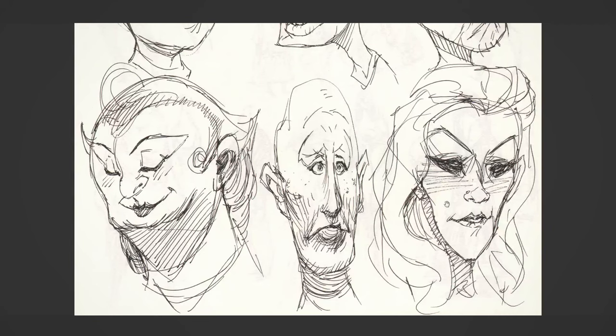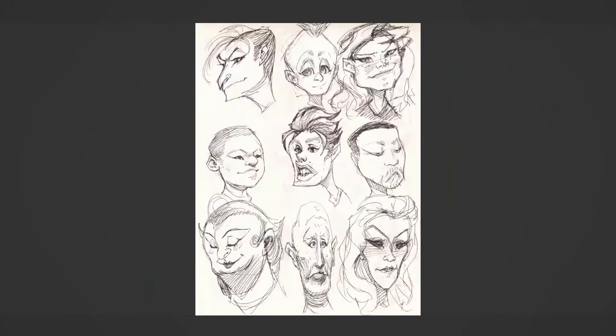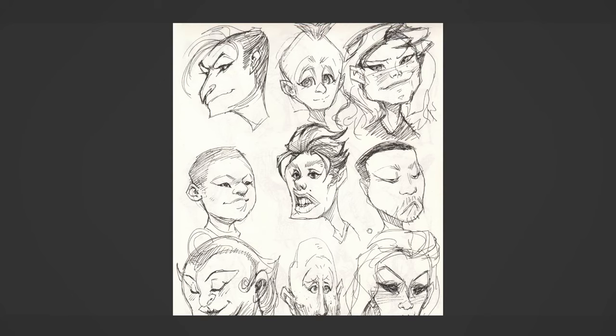And same for pretty much all of them, but especially this one and this one. These are the three I like the most. This one, this one, this one. Because I feel like they've got character. I feel like I've seen a guy who looks like this when I was in school. This one feels like, yeah, it's a person, but it's not a typical, oh yeah, that's just a pretty girl, which is what I see a lot of these days, just, oh, it's a pretty girl or something, but not a character in themselves.